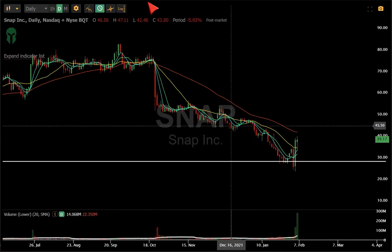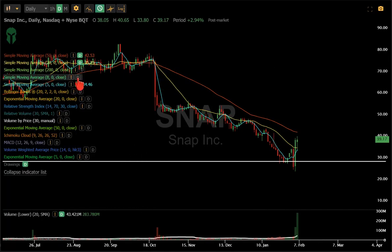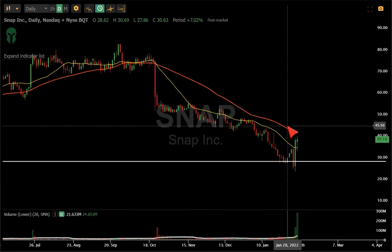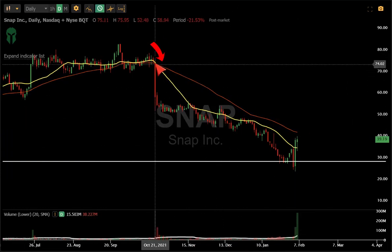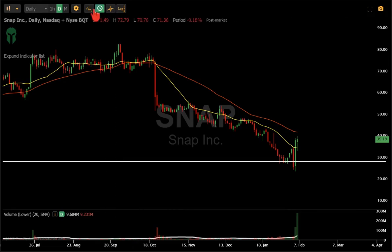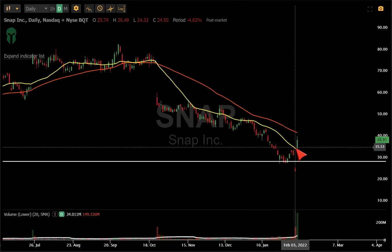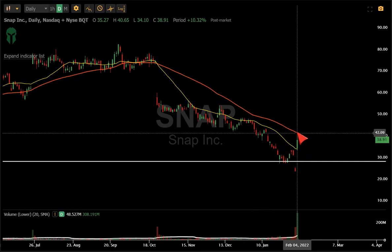Why do I say that? Well, a couple things. First and foremost, let's get rid of the 5 and the 8 for a moment, and then we'll be able to get into this. What you're going to see is how the 50 has not been violated since you got through it here. The 21, the same, right? Only once. What happened last night? And what happened today? Now, if we take out the pre and post data, I left it in for a reason, but see how you're sitting right on the 21 day and respecting the 21 day? So now you're wedged in here.